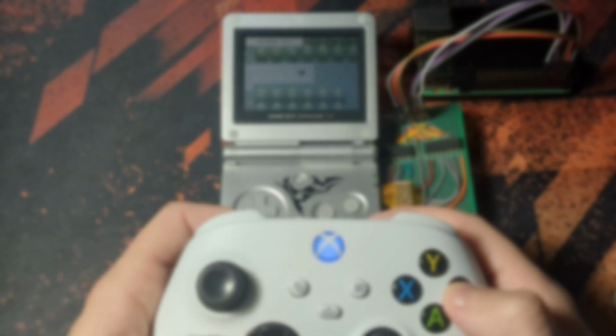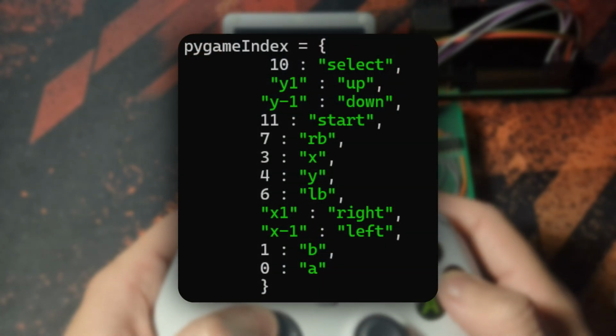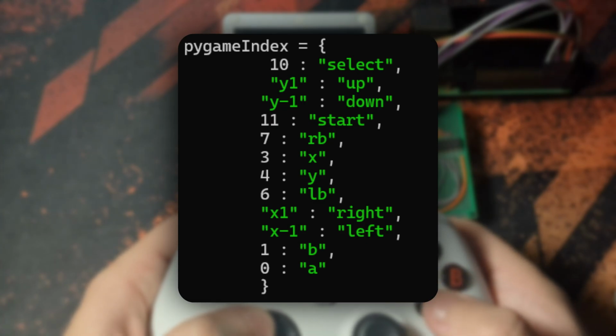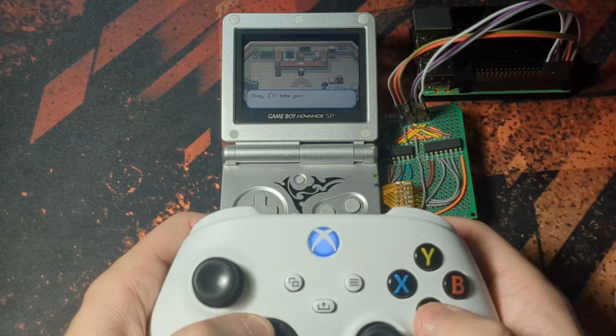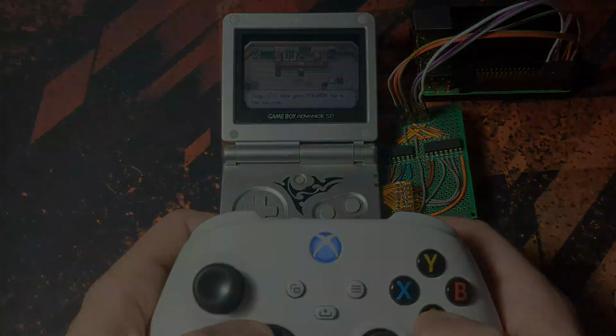And it's basically the same for the Xbox controller, except it translates the controller buttons into commands first, and then into the index values. It is so much more comfortable playing with a controller, and if I pair it with a TV out mod, I've got my very own consolizer.